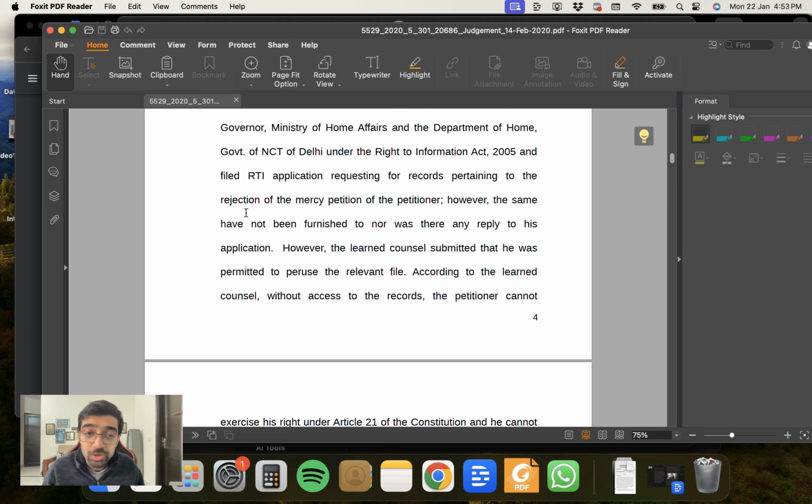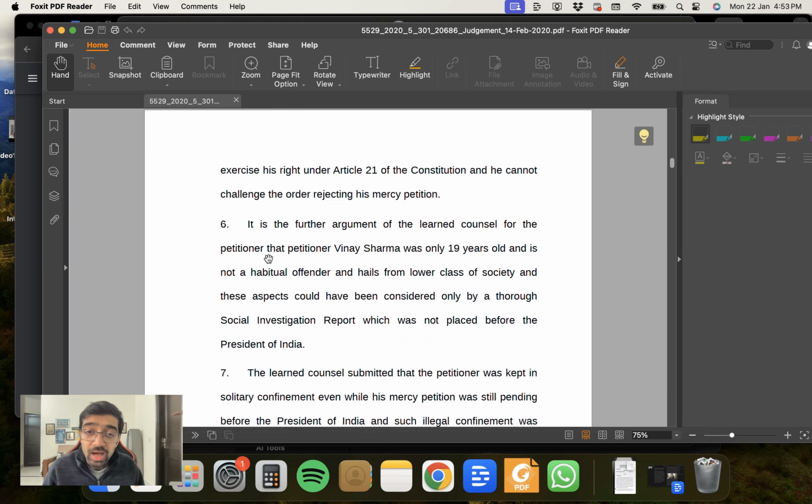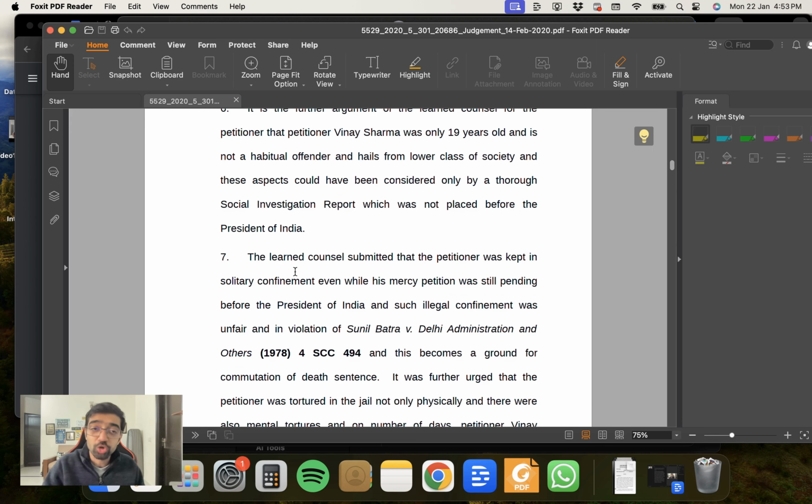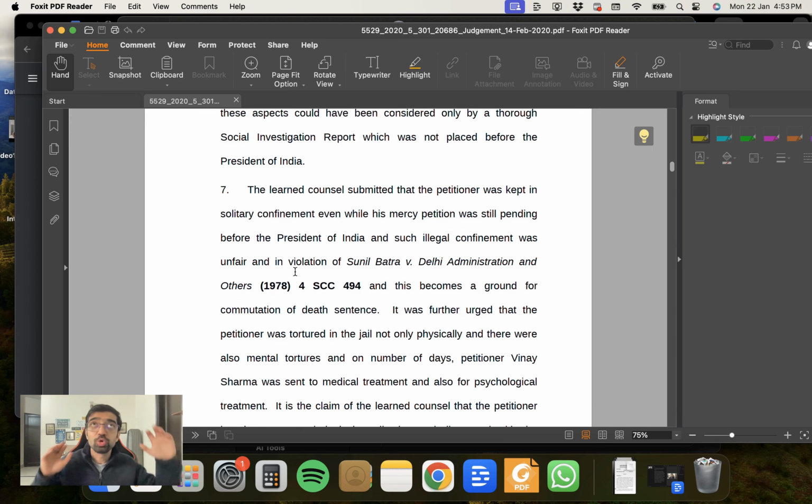Then I will scroll below, to the argument of the learned counsel for the petitioner. Again, it's A. I am not going to use these things unless I have to flesh out something very advanced in a High Court or a Supreme Court to differentiate this. For the purpose of most exams, where I just have to remember the ratio of the case, I'm not going to look at the arguments in a lot of detail.